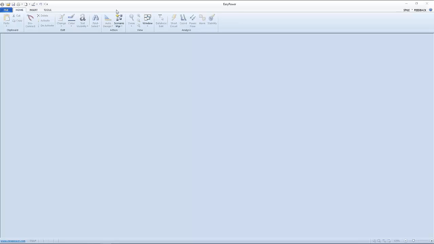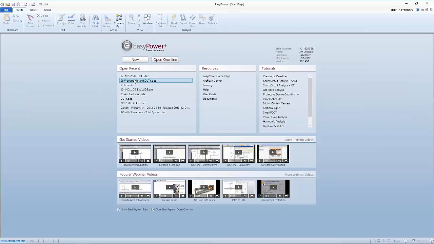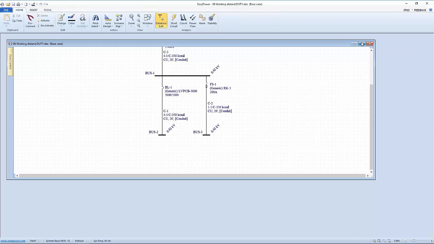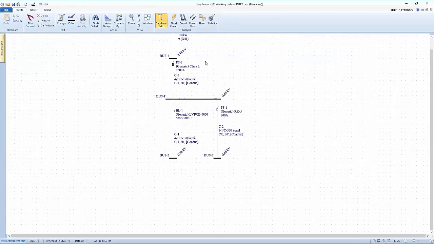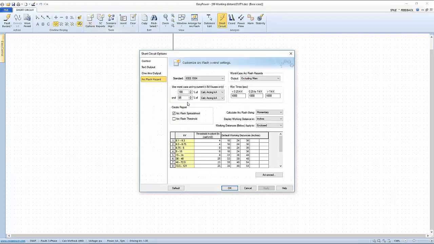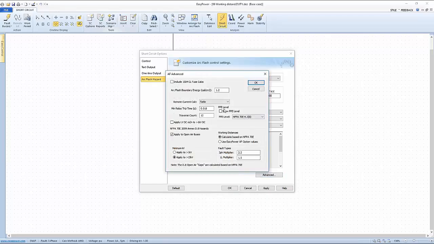And if we look at a real quick example of this, I can show you where this is set up. So again, in short circuit options, when we go to advanced, in the arc flash hazard tab, advanced, with this checkbox here, we show the PPE level, and to show the PPE level, we'd use the older version of NFPA 70E.